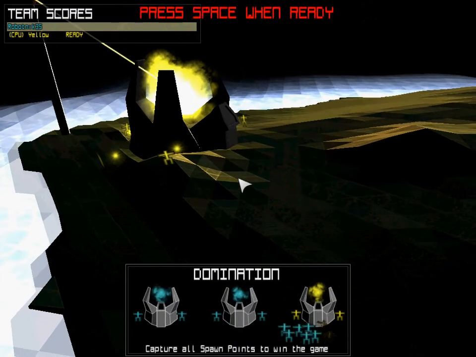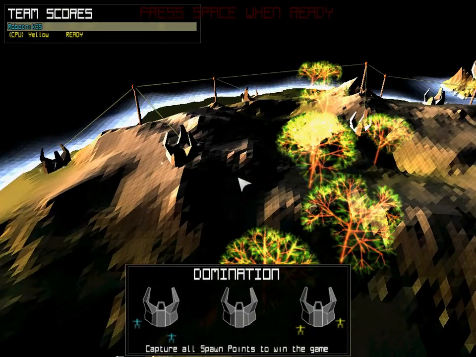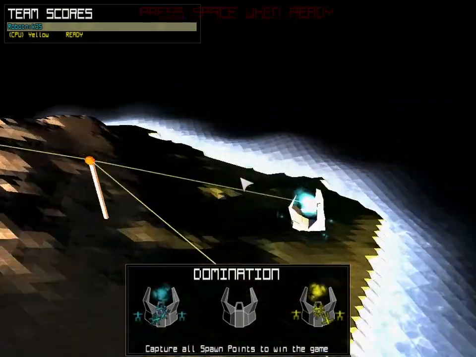Yeah, the yellow team is all the way over here. You can see them with their yellow Darwinians. We have to capture every spawn point to win the game. Yeah, so there's a bunch of them.